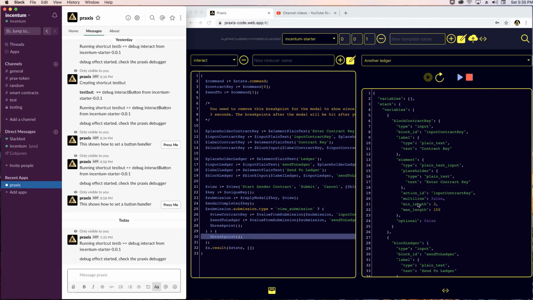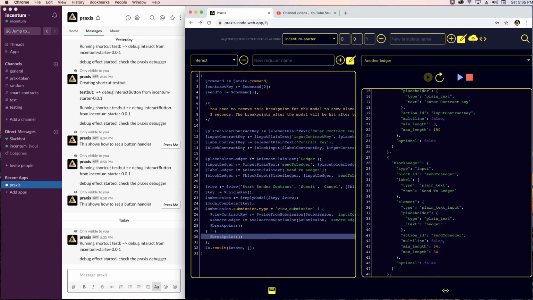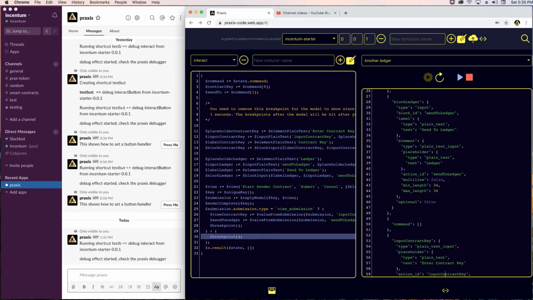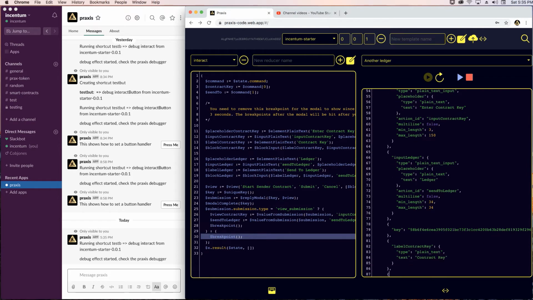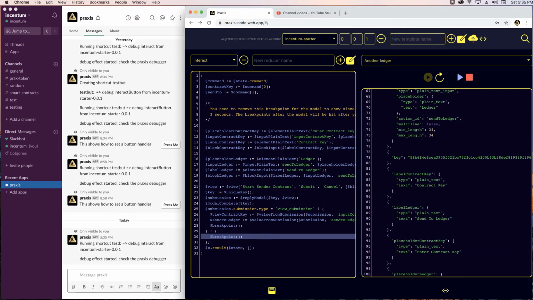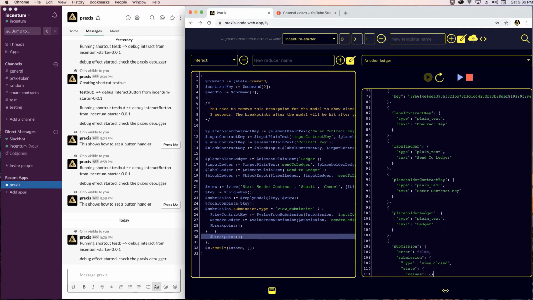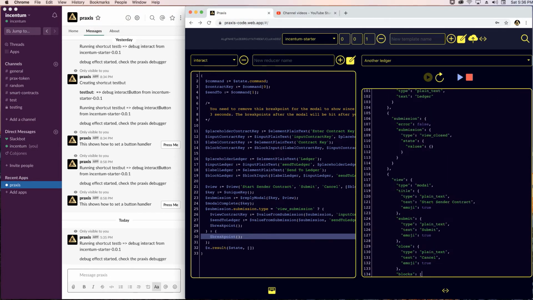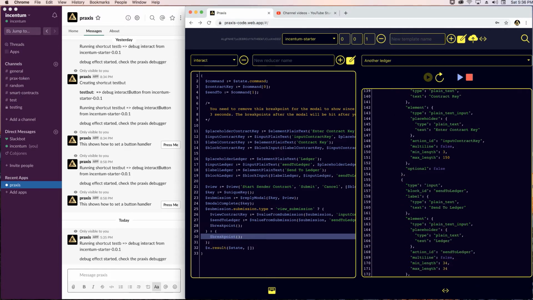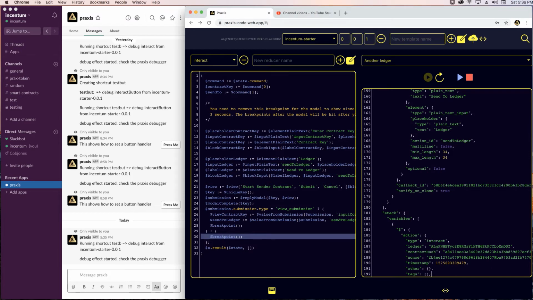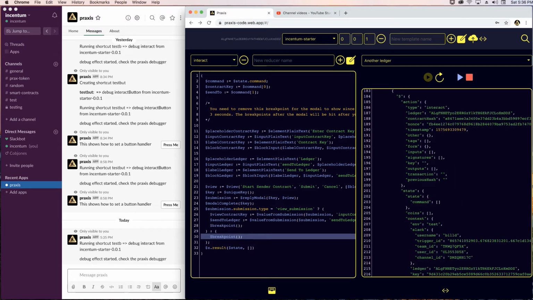I didn't actually do a submission. So when you come over to the data, there's a lot of stuff in here. It's a lot of the variables that you have on the left hand side, but if we go down a little bit further, it will have a lot of the Slack information.